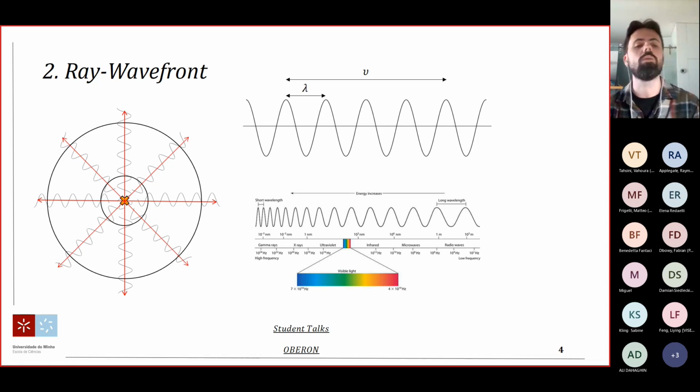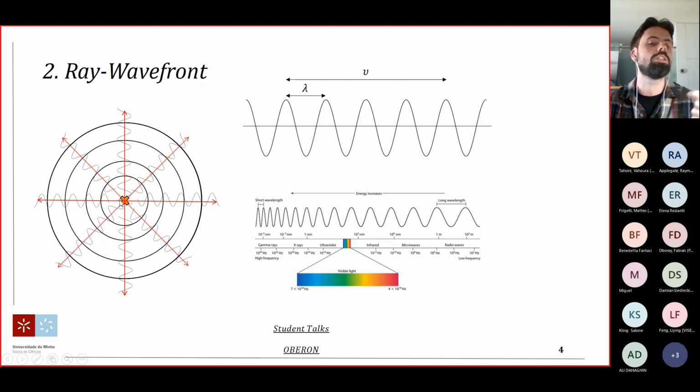And now you're going to be able to draw these kinds of surfaces. Imagine that this is an ideal medium and we are radiating in all directions. These surfaces are going to be defined as surfaces or lines of continuous phase. This phase means that the distance between this point and the source is going to be the same as between this point and the source. You can define as many surfaces as you want, and in this case, those surfaces are going to be the wavefronts.